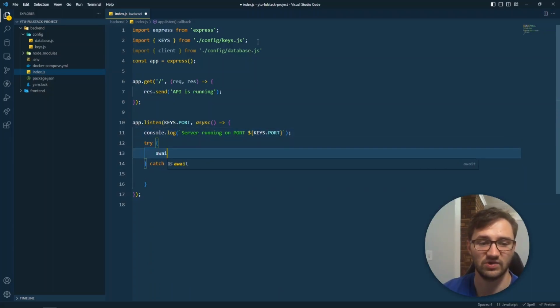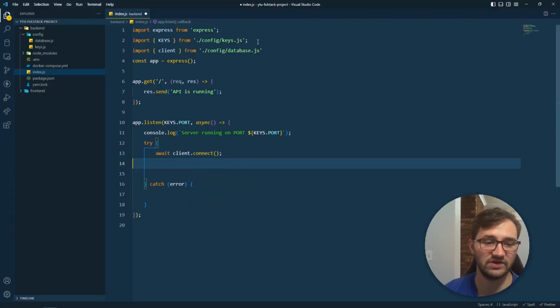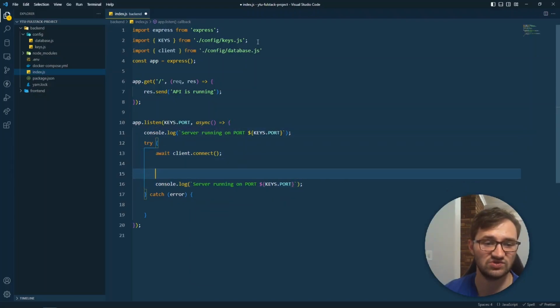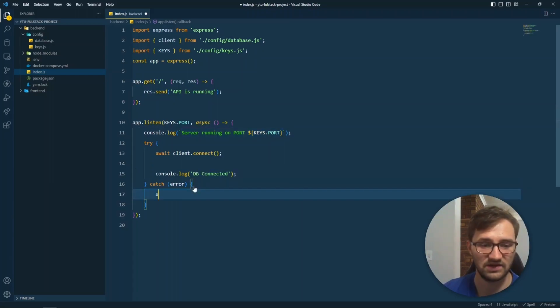And then we want to do an await of the client.connect. And if we are successful with the connection, we want a console log here, and it should just say database connected. And then we can say console log and log out the error if there is any.